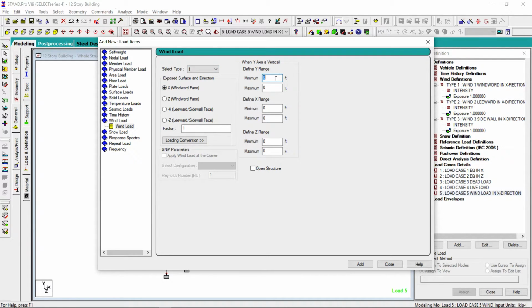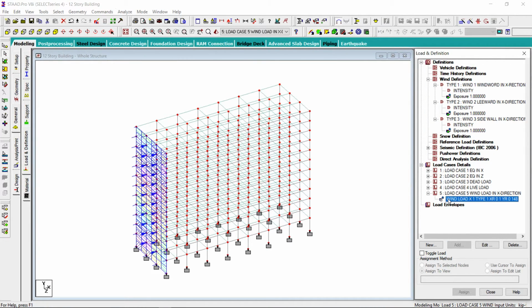The range of the building is from 0 to 148 feet, and this load is applied on the windward side, so that means the range of X will be 0 to say 1 feet. Okay, add. So wind is flowing from our left hand side, so this is the wall which will be facing the wind, so this is the load generated over here.